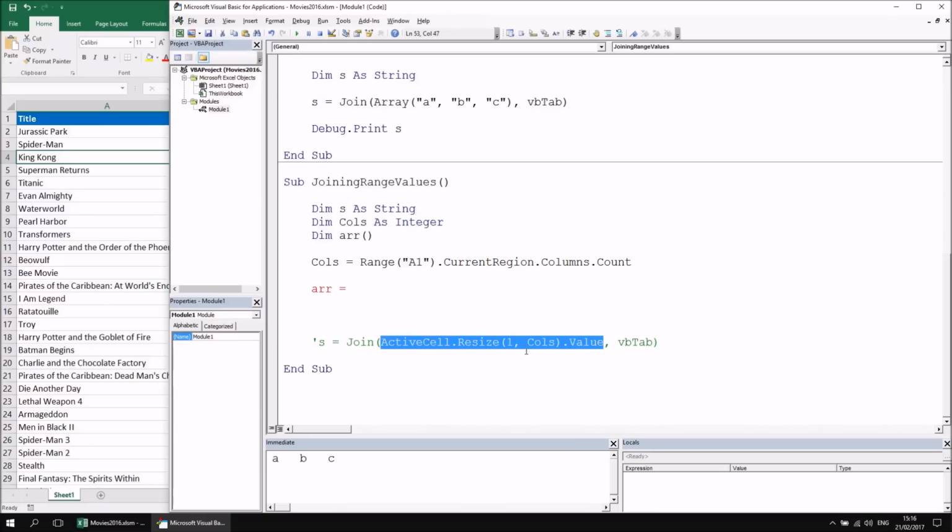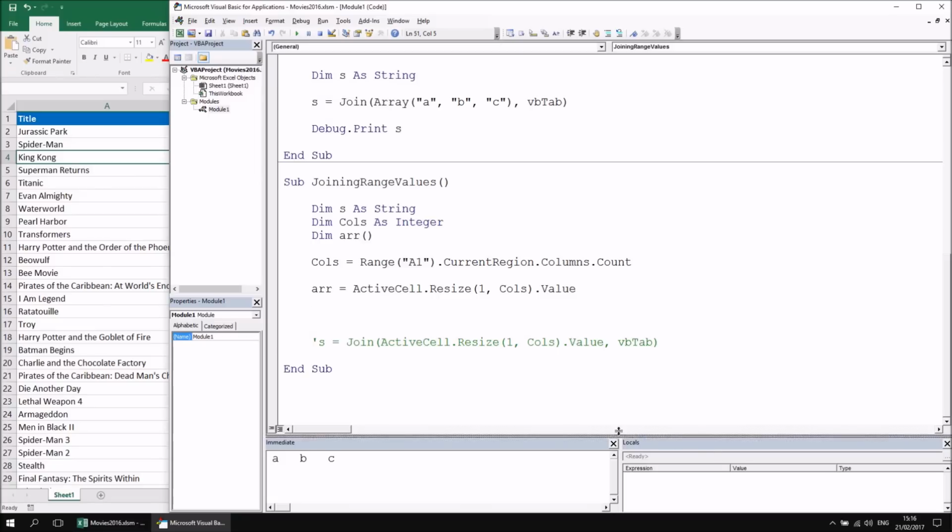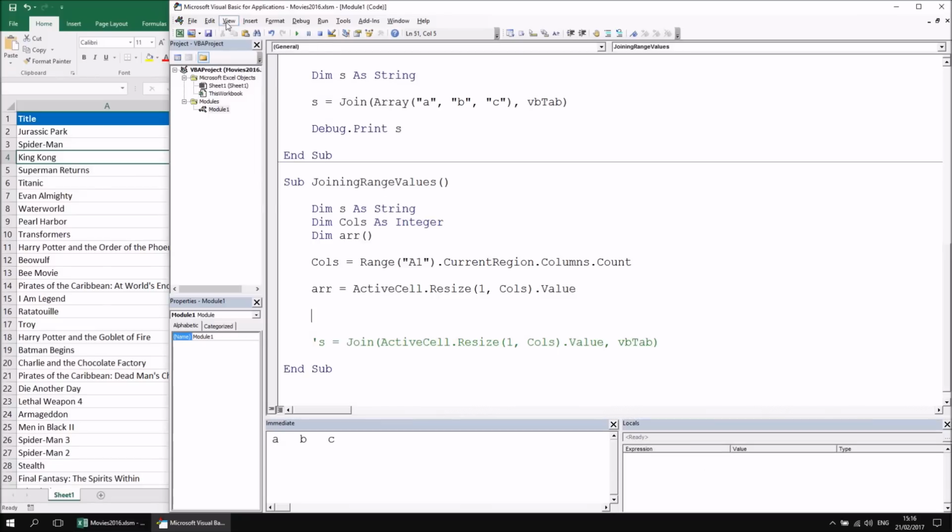So I can just happily copy and paste that from the line I've just commented out. Now, just to demonstrate what this does, I've made sure I've got the locals window displayed at the bottom of the screen. If you haven't got that, you can head to the View menu and choose Locals Window, of course. If I use the F8 key to begin stepping through, when I reach this line and assign a set of values of cells to an array, you'll see that whereas it's currently empty, as soon as I press F8, that's populated with a two-dimensional array.